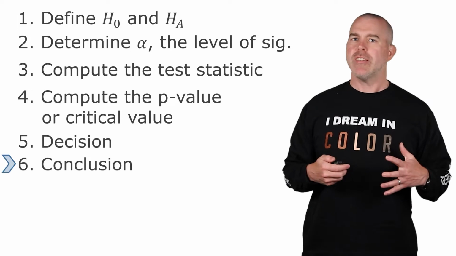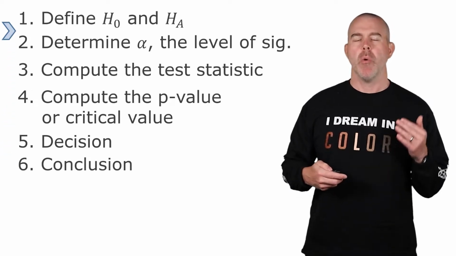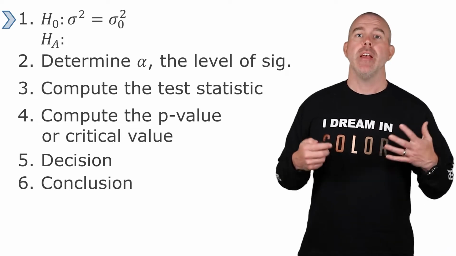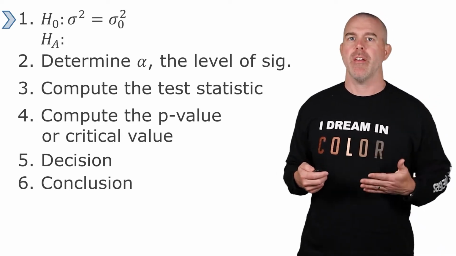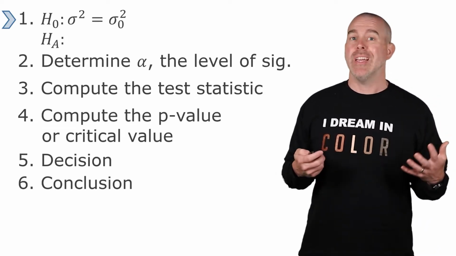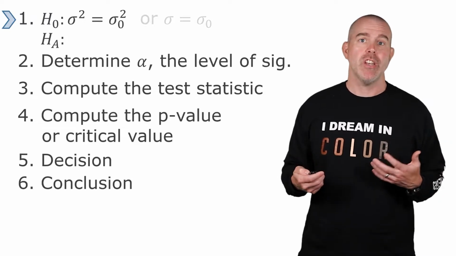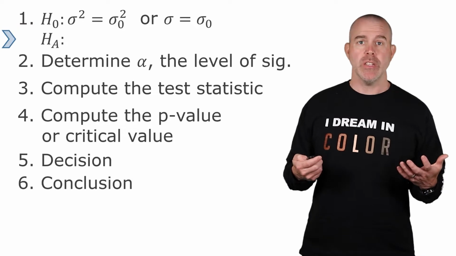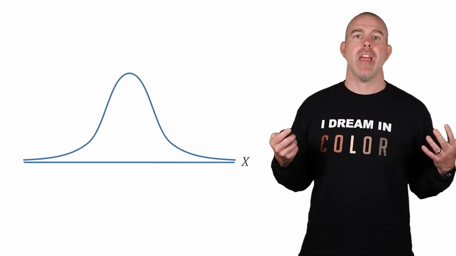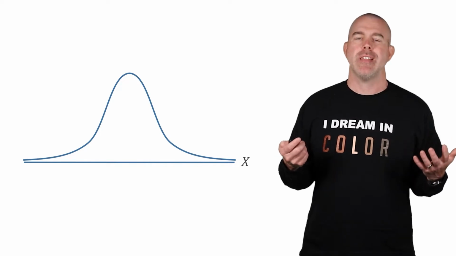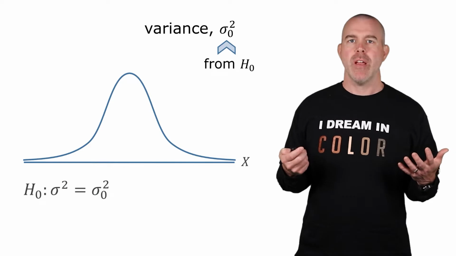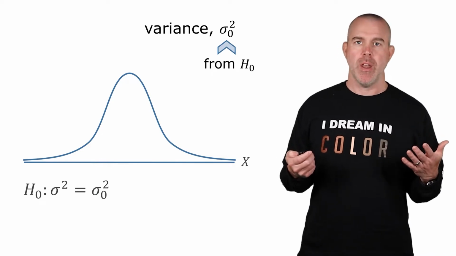So for this test, we actually have a couple of options. When we look at our null hypothesis, it could be about a variance, that the variance is equal to a specific variance value, or there's this relationship between the variance and standard deviation, and you could have a null hypothesis about the standard deviation. For the alternative, now we're talking about spread. So if we look at, say, our random variable, we say it's going to be distributed this way. Our null hypothesis is that the variance is equal to whatever this variance is from the null hypothesis.